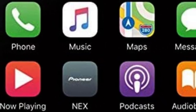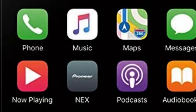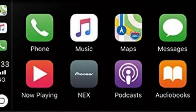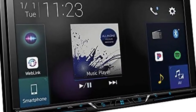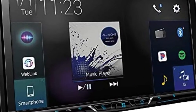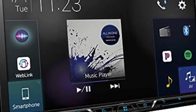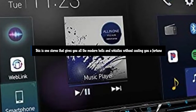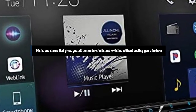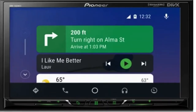Control your Apple iPhone's music library from the 7-inch touch screen and use Siri to answer questions. This stereo receiver isn't lacking for expandability either, featuring 6-channel preamp outputs, compatibility with most digital audio formats, and dual camera input options. This is one stereo that gives you all the modern bells and whistles without costing you a fortune. You can move your vehicle into the modern audio era easily with installation too.